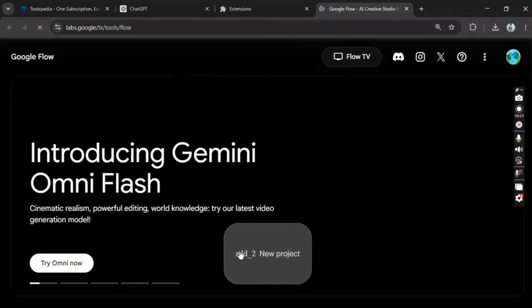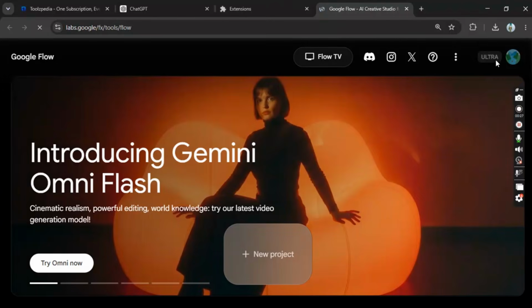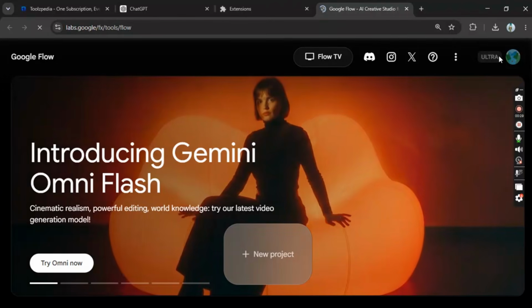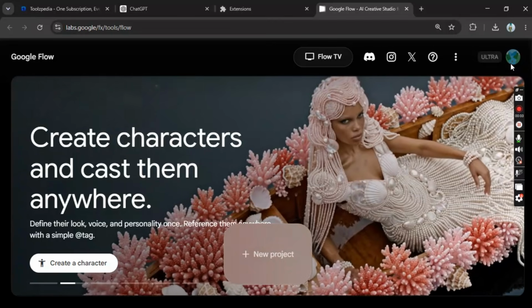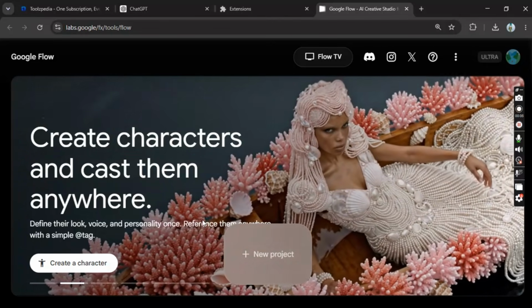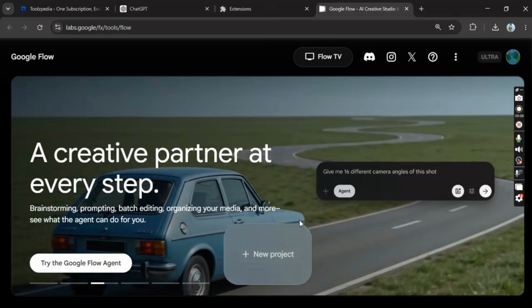Now you are on the interface where you have to start creating. This is where it's getting interesting. Now look up there, you're going to see Ultra written there. That means you did the right thing. Congratulations. And it doesn't stop there, because there are major settings you must set before you can generate unlimited and with 0 credit. So please work with me step by step and let's do this. Click on that new project and let's start the project proper.